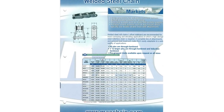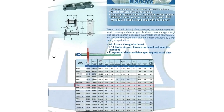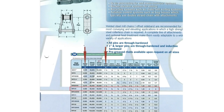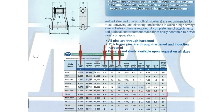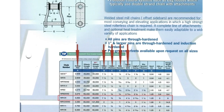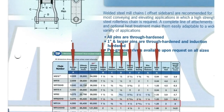So comparing our measurements with our chain spec sheet, we've determined that the chain is WR124. It has a 4-inch pitch, it has an 1.5 inch high sidebar, it's 3/8 thick, the rivet diameter is 3/4 of an inch, the overall width is 4¼ inches, and the length at the narrow end of the link is 2 13/16. The barrel OD is 1.25. So that is your WR series chain.